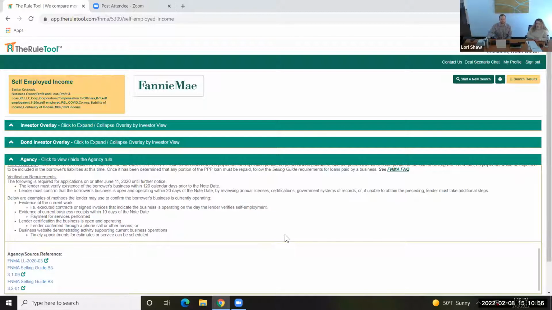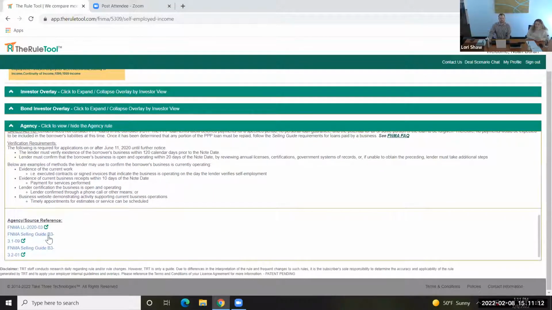Like Noah said, we were updating all of the rules with the COVID guidance, and this rule remained unchanged for about the last 2 years. So this was the first update that we made. But not only that, you can see below these agency source references. So we're letting you know exactly where we got these updates, so that if you ever want to check us or just verify that we actually updated the information correctly, we provided those sources right there for you as well. Awesome. So if you want to go to the source, you can click that link and it will just take you right there.